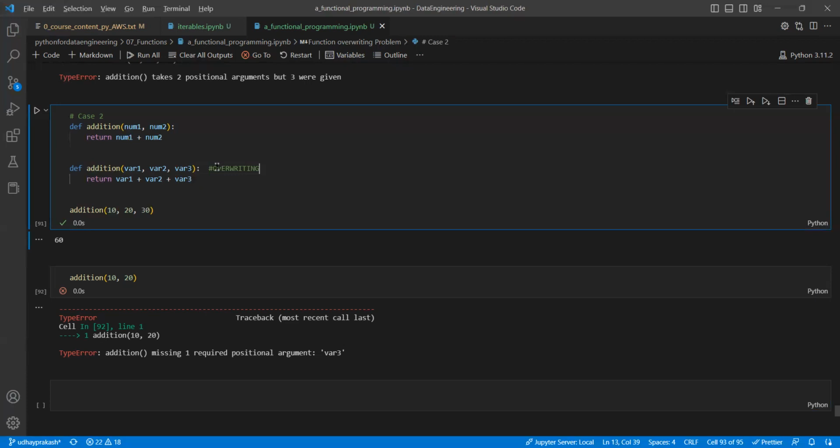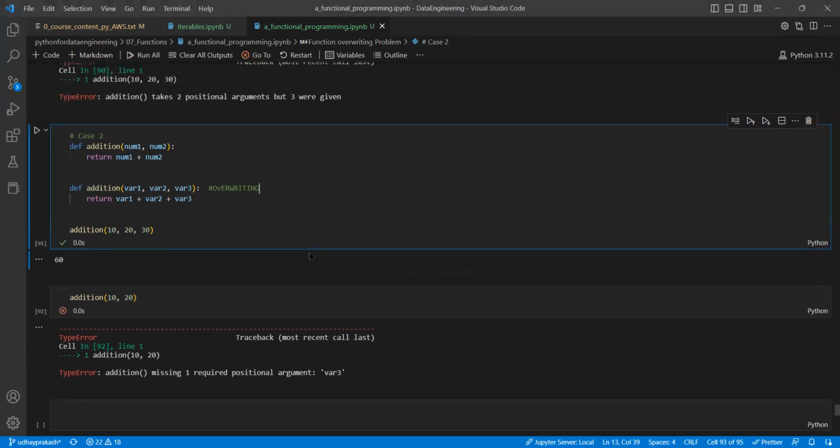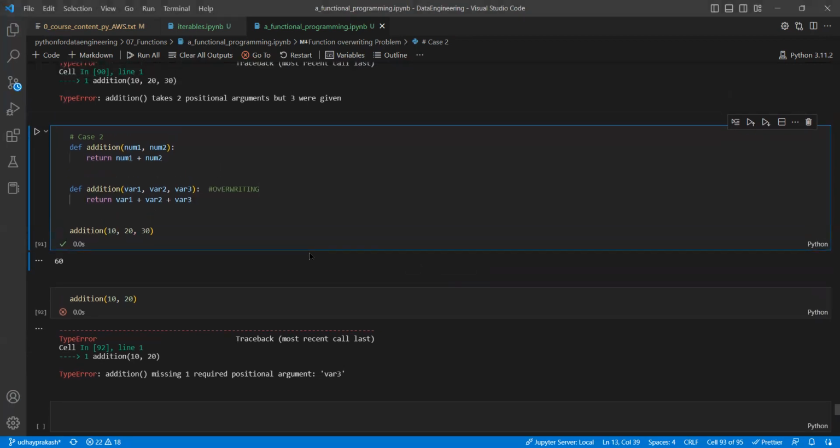Yes, please. In the practical way, when we are using this type of overwriting, like if we have to change the function value or something like that, basically this is not a good idea. You should not have two functions with the same name. That should not be happening. Be aware that accidentally defining two functions with the same name will overwrite. If you want both functionalities, which are two separate functionalities, then write different names.